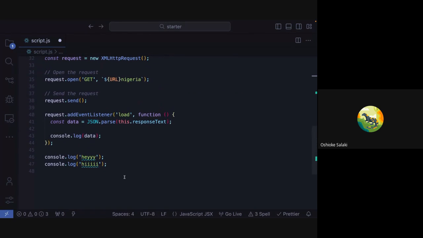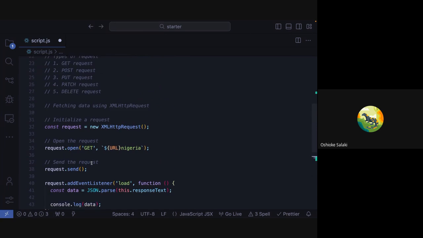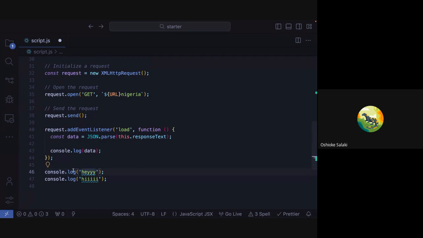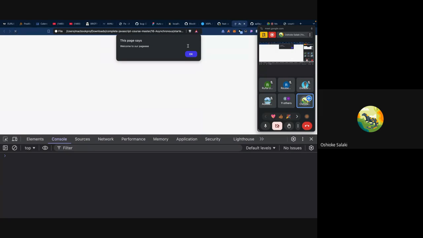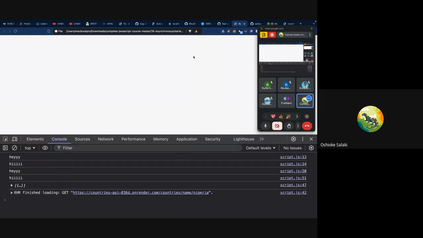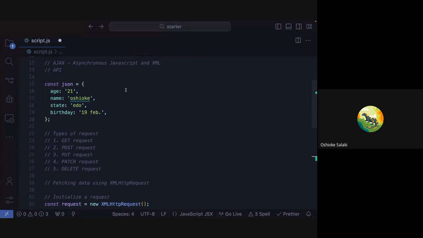You notice how I've moved this here and high after we have fetched our data. So we expect that when the data comes, that's when we want console.log, right? Well, when we refresh, you notice that it still comes up.